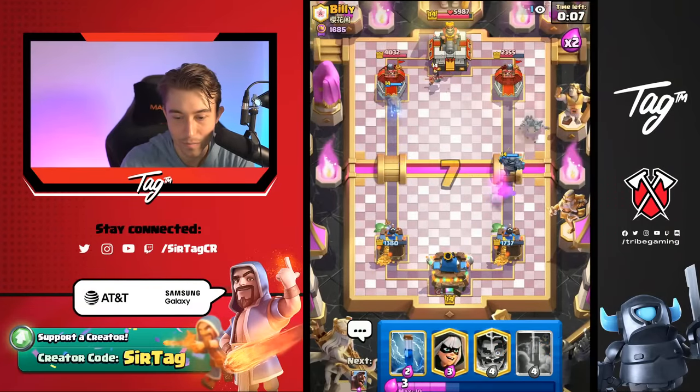Just something to keep in mind, that Splash Yard decks generally work a lot better in double Elixir. Because when you have a lot of splash damage in your deck, there's more units on the map in double Elixir, so your splash damage will do better than single targeting cards the later the game gets. So the Bowlers, Inferno Dragons, the heavy cost cards as well, and the Graveyard Freeze version, that one's just broken in late stages. Like, so unfair.